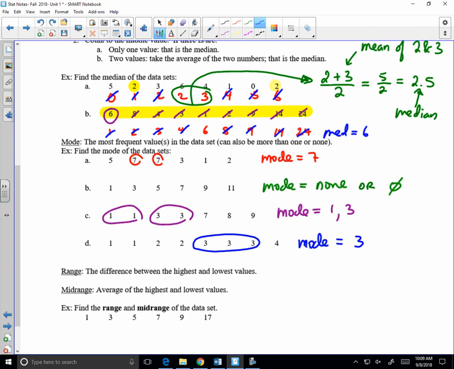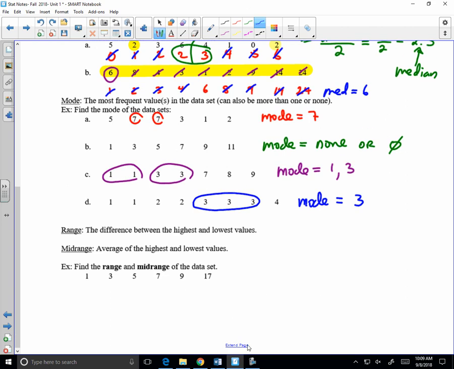Now, if the 3 only occurred 2 times, and then the 4 occurred 2 times. So imagine this last 3 here was a 4. Then everything occurs equally frequently, right? So no mode. Even though you have repeated numbers, you would have no mode. Slight little subtleties there that could be a source of a trick question. I don't intentionally put trick questions on tests, but sometimes people get tricked nonetheless, and I don't go for it, but that's what it is.